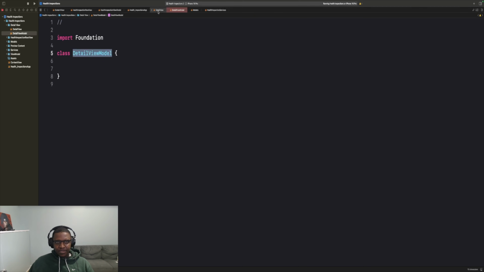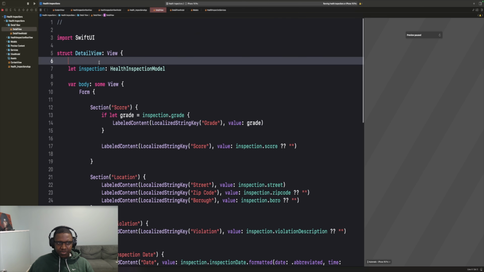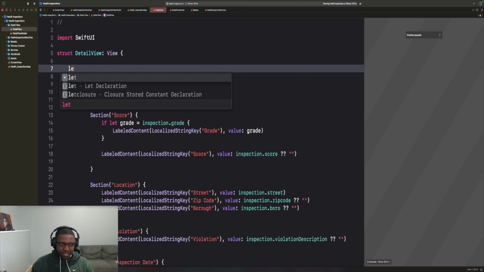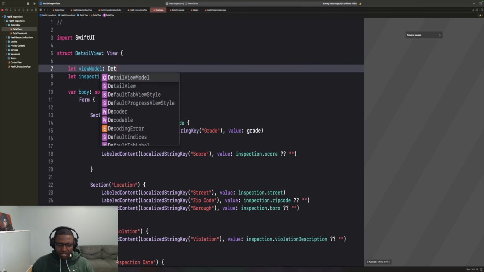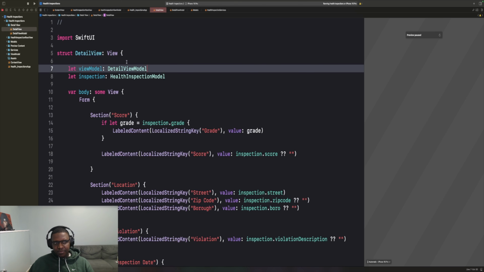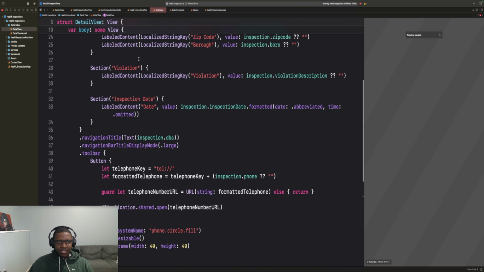So to do that, we have to jump back to our detail view. We're going to scroll up here and above right here, let's make it so that we have something called let view model, and we'll call this detail view model. Now you're going to see the preview complaining, and you're also going to see it complaining in the content view.